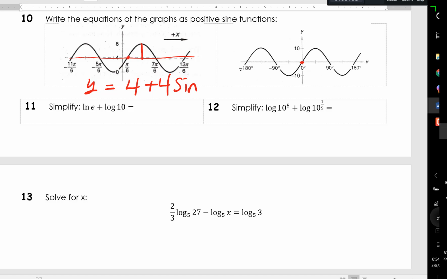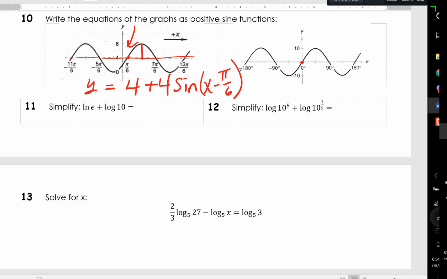And then it's a sine function. And you can see that the period of this function, notice it from pi over 6 to 13 pi over 6 is 12 pi over 6, which is 2 pi. So the period of the function is 2 pi, and so we don't need to do anything about that. There's no period change here. The phase shift is pi over 6. It's been scooted over to the right, pi over 6. And so when a graph is moved to the right, you subtract that amount from x. So x minus pi over 6. So that's going to be the equation of that one.